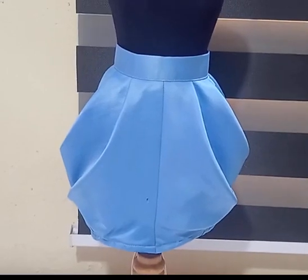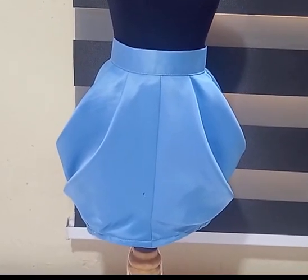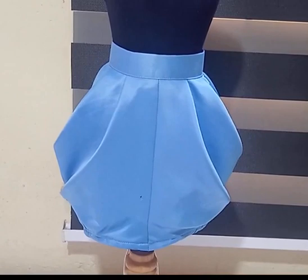Hi everyone, in today's tutorial we'll be learning how to create this beautiful side cowl skirt.